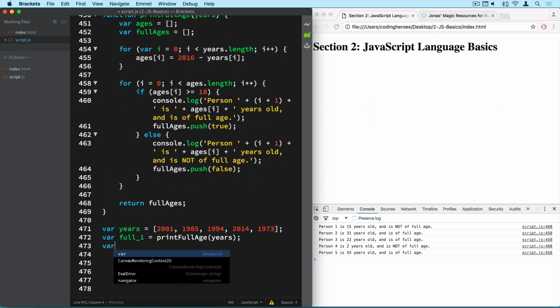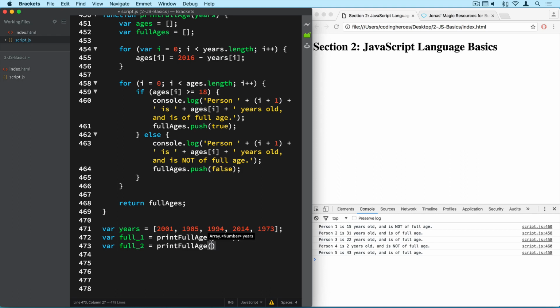And var full2 will be printFullAge as well. And now I have to make up another array here, which I don't have yet. So let me say 2012, 1915, so someone really old, and let's say 1999.